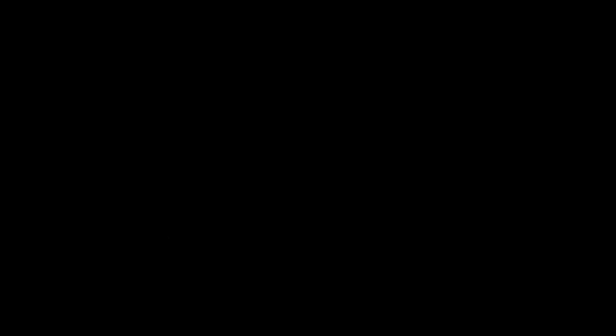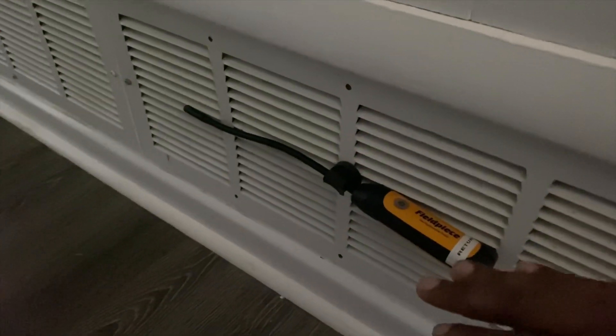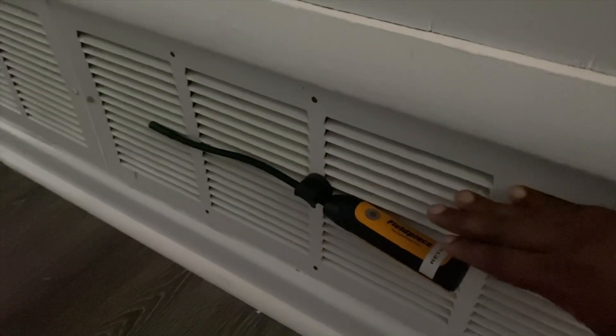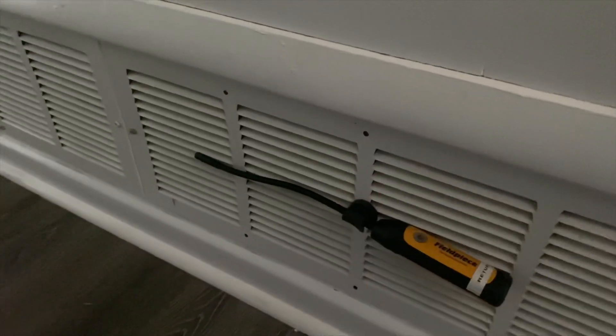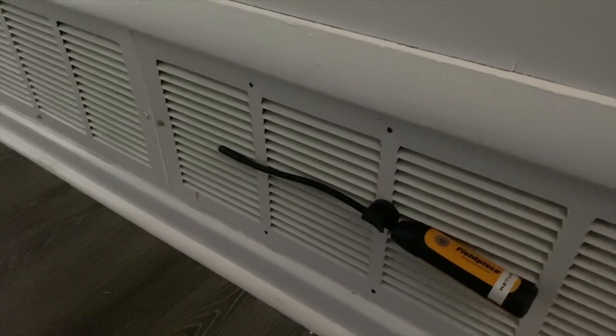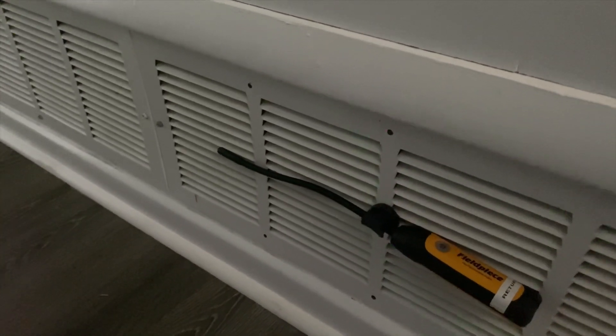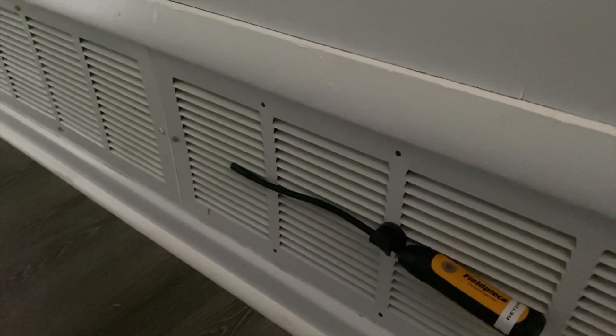So you definitely want to go up in the vent — it has a handy magnetic gripping part on it to stick to any sheet metal. Here's my return probe. The return probe is supposed to be located on the outside because you want to get the temperature of air that's going actually into the return. Just put it right on the return plate, make sure it's centered, and that will calculate the temperature going into the actual equipment.